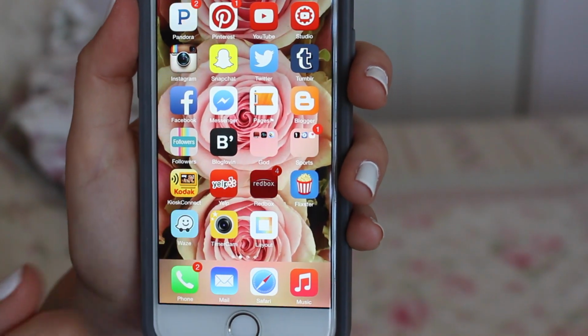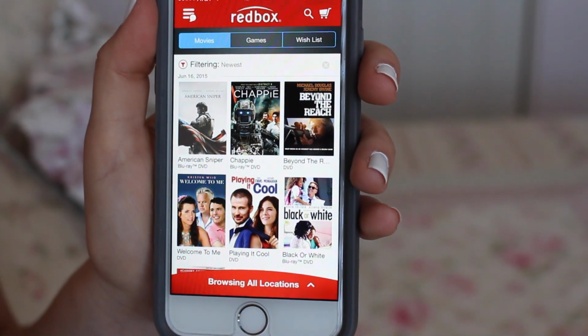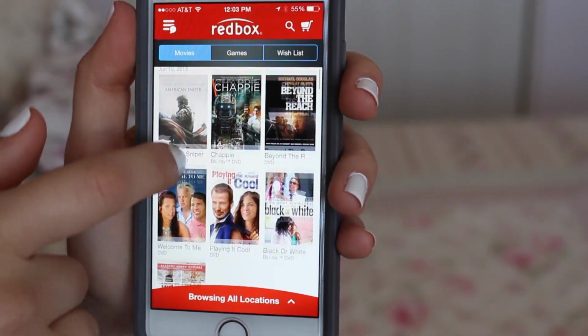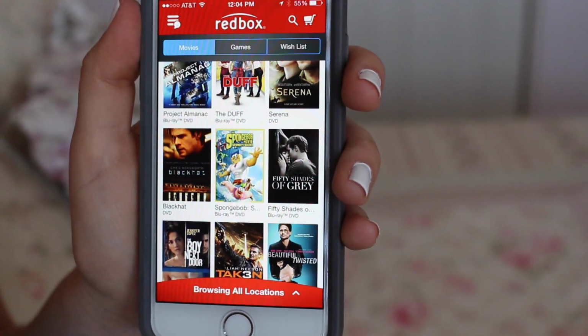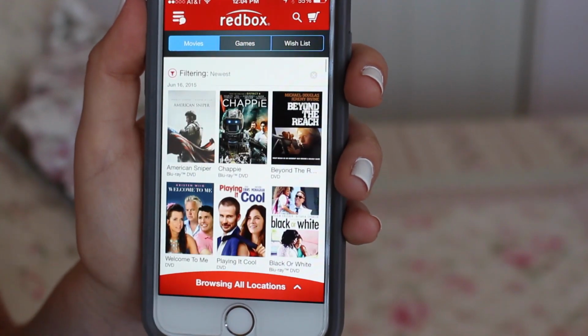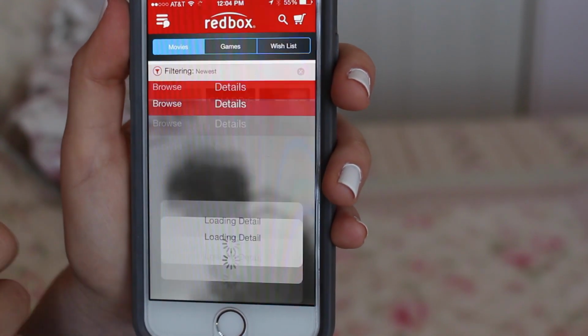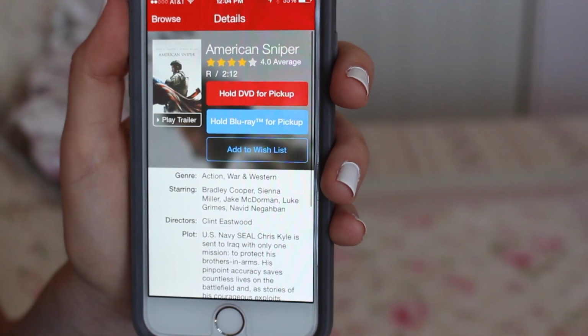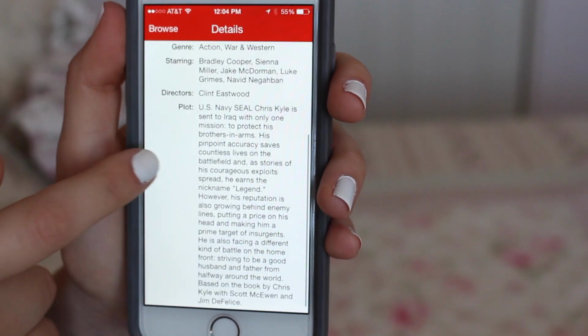It comes in handy. Then of course I have the Redbox app. I don't have Netflix. There's a shocker. I used to, but I don't anymore. Just didn't use it enough. So I tend to go to Redbox and rent movies. They're like $1 something each, which is a great deal. And I love just being able to scroll through this app, see what movies are available, and then it also tells you what kiosks have these, so you can just go get one easily.